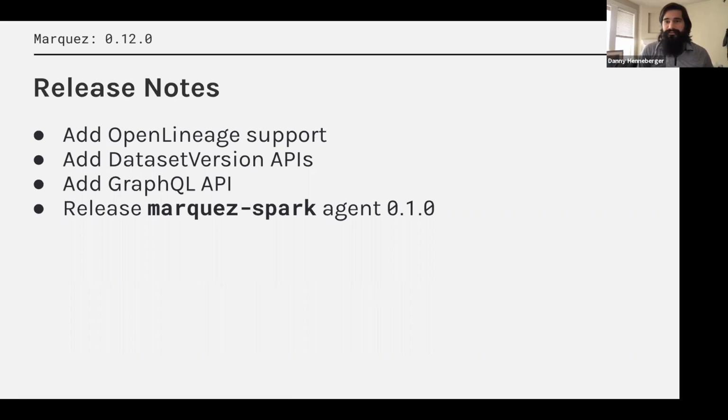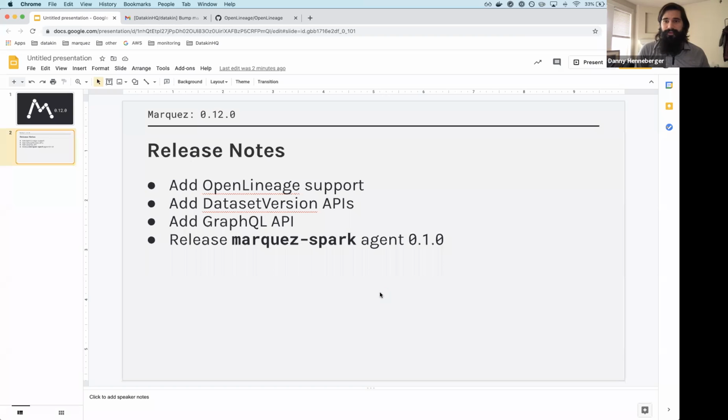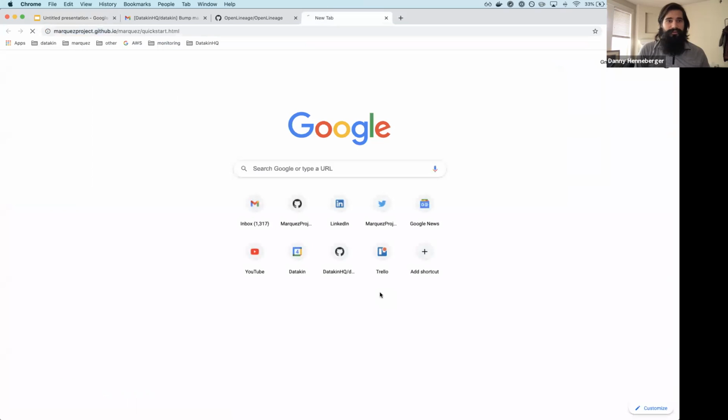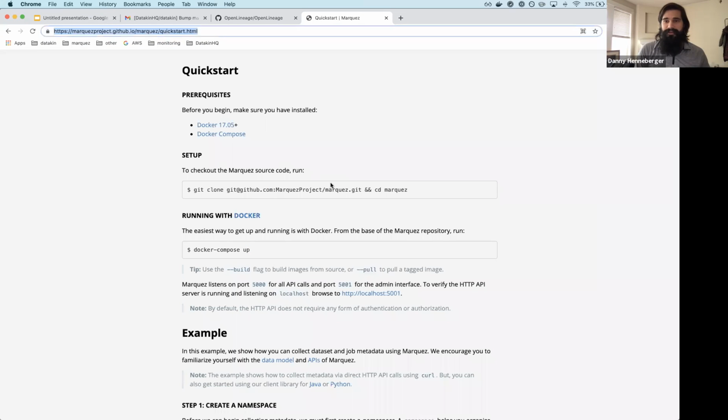It is in a beta state, so we do plan on changing the contract of the GraphQL endpoint in future iterations, such as adding paging and more robust searching for datasets and jobs. And yeah, definitely welcome your feedback. We can build it out based on what you guys need.